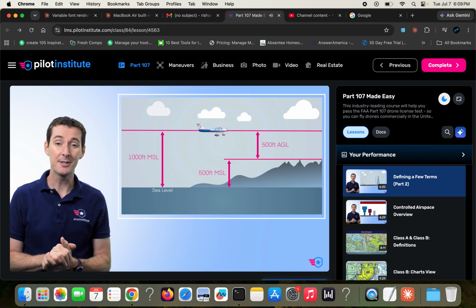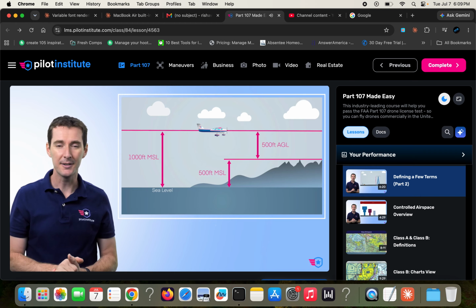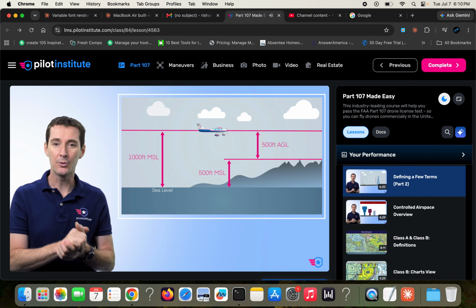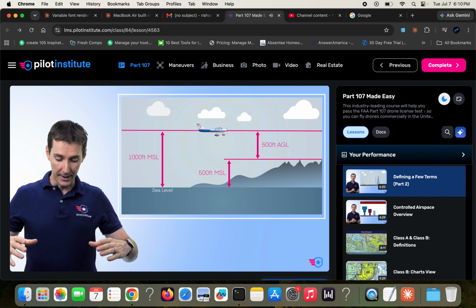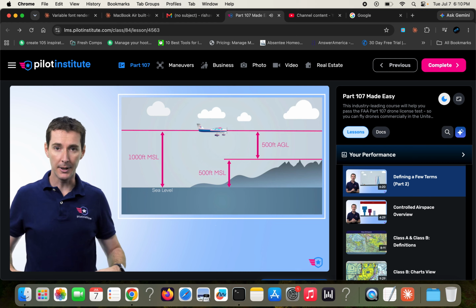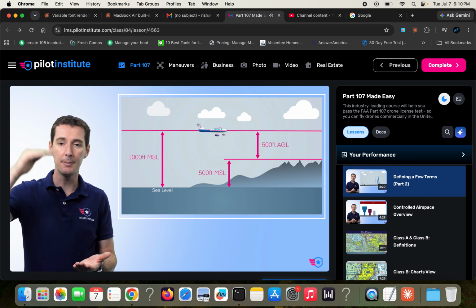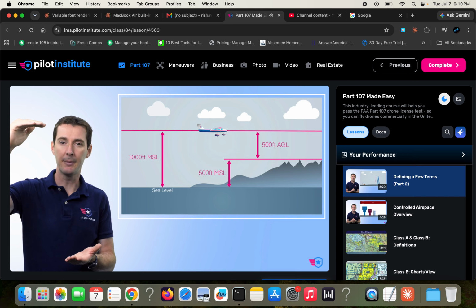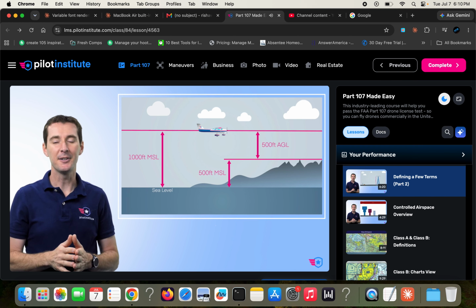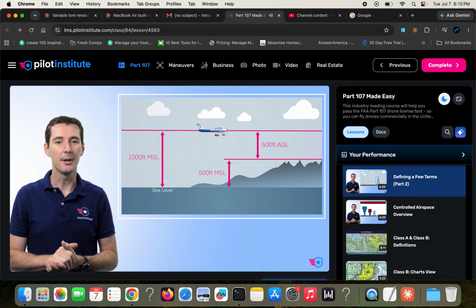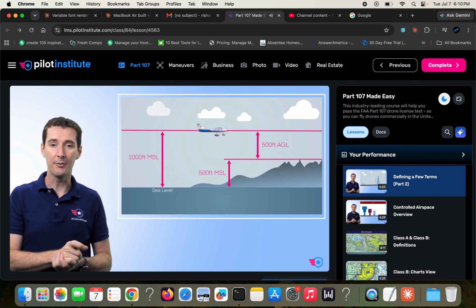Now you're going to say, aren't we supposed to be using AGL for UAS? Yes, you are. But guess what you are actually using, which is another unit right here, which is the height above where you took off from. That's what your drone is indicating. If I take off from my studio right here, that's going to be my 0, and then everything else is going to be measured. When my drone starts flying, it's going to be measuring that height above where I took off from, not really AGL. And that's what gets people confused sometimes. But most people use that height as the AGL height.